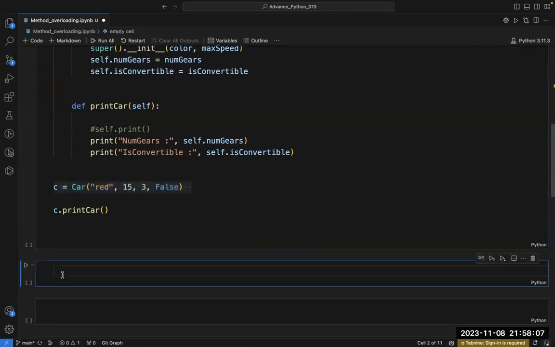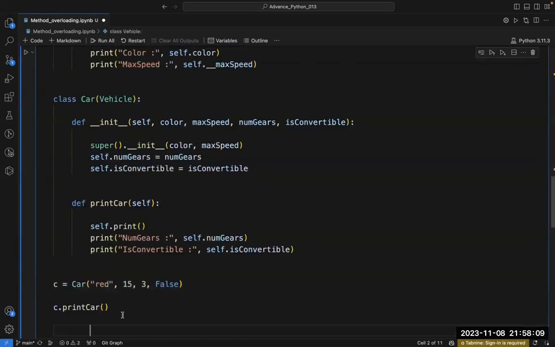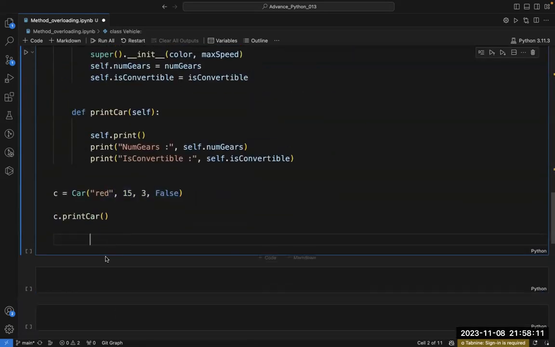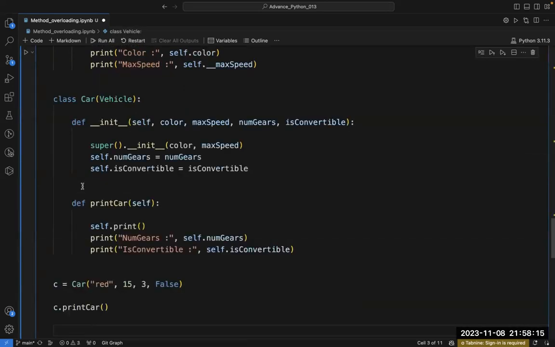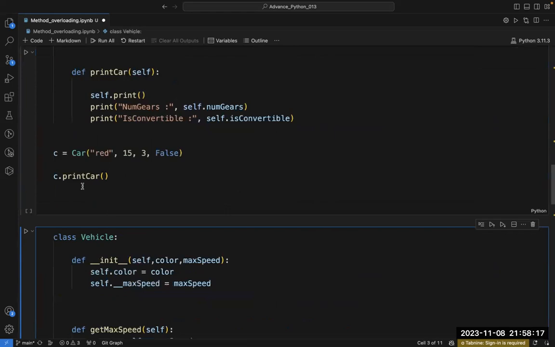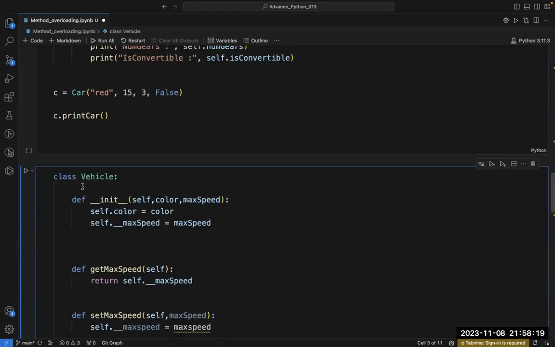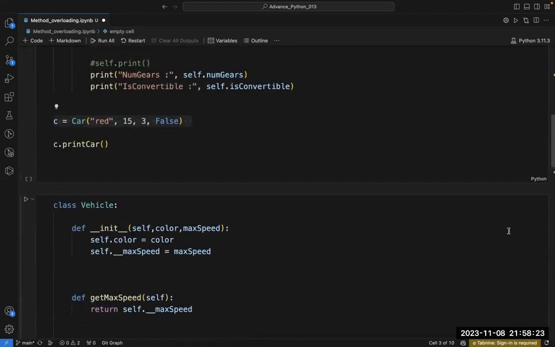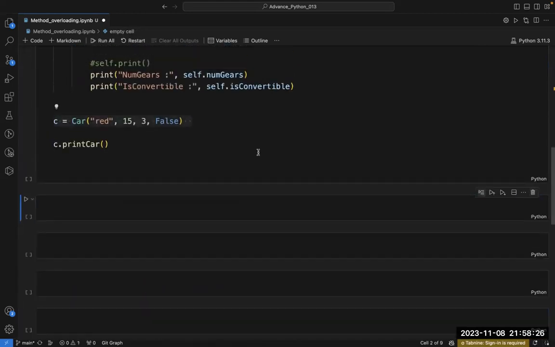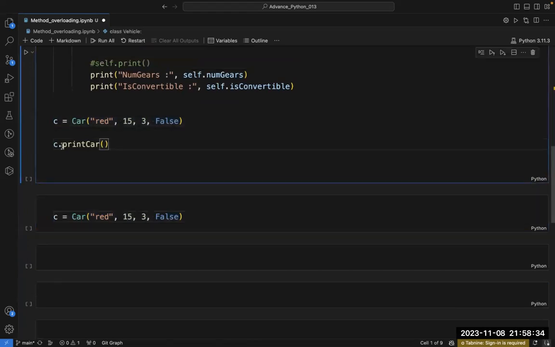Let's copy it here. Only I want to copy this line of code, and I also want to copy this line of code.